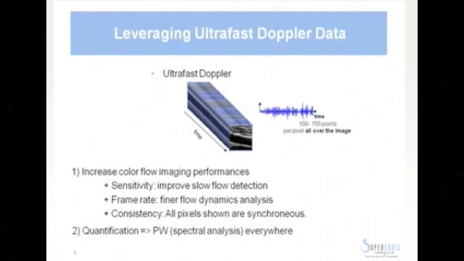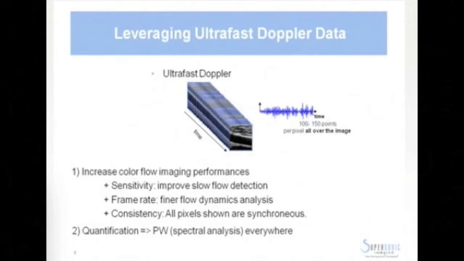And a consequence is that you can also increase consistency, because all the pixels that you acquired are acquired at the same time. They are synchronous. This is not the case of conventional, where the first line is acquired way before the last line. So you're increasing consistency of your Doppler information. So first of all, increase color flow imaging performance.